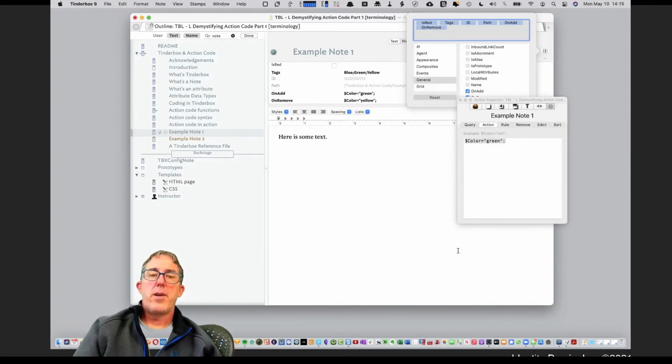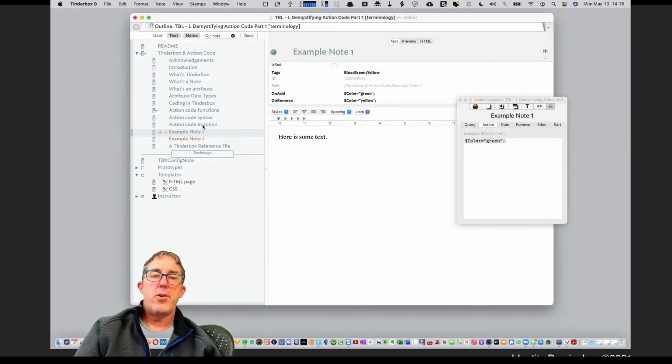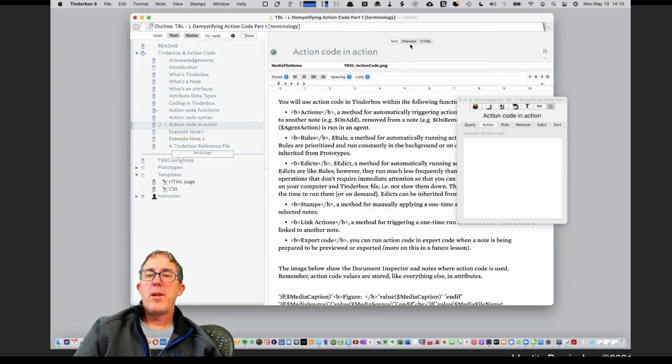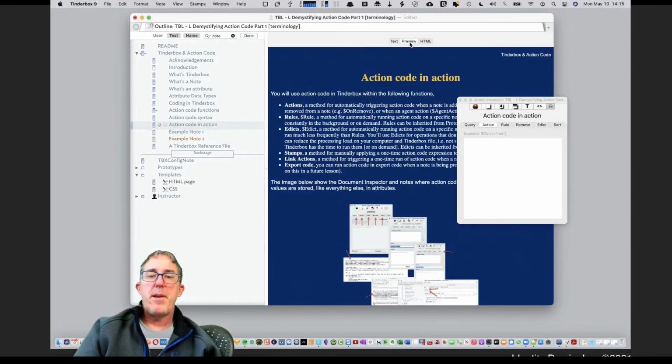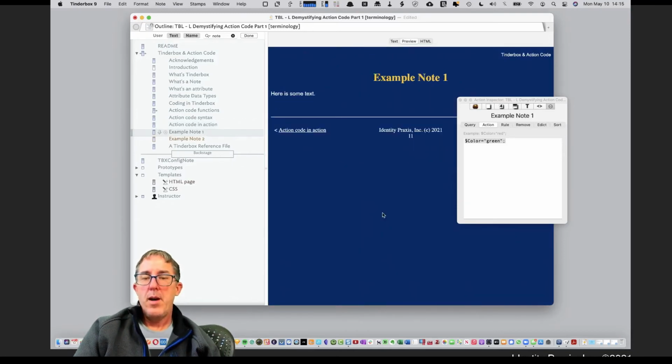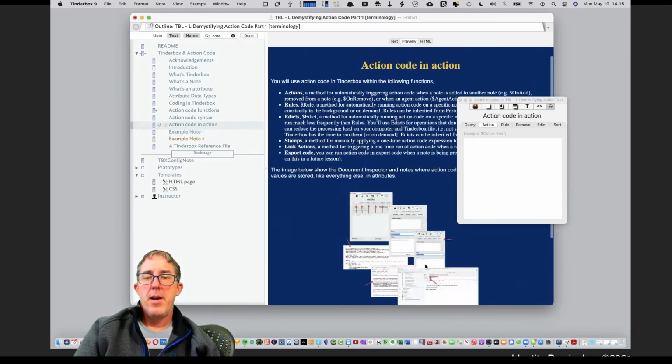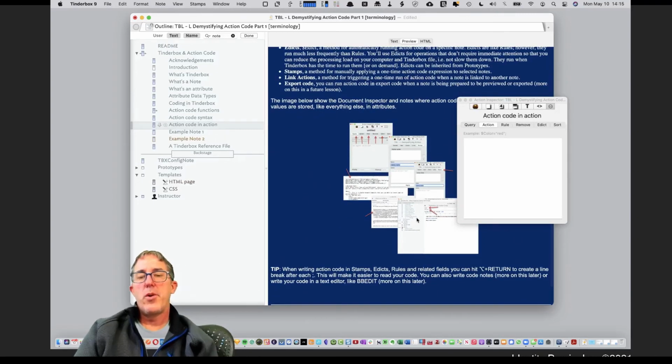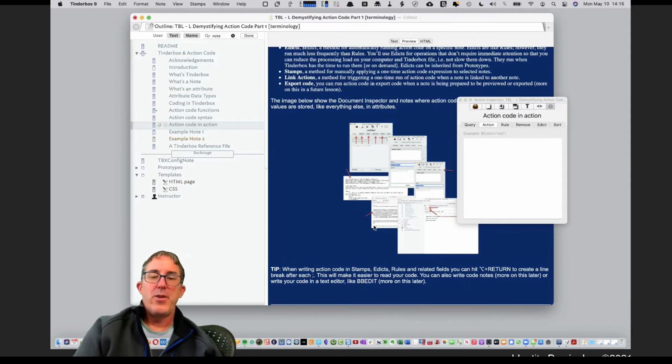Okay, so you get a sense of what action code is doing there. That's a really important and powerful thing to be thinking about when we're looking at our action code. The other thing I wanted to share with you is, as I noted earlier, and we'll do it in more advanced lessons, not only can action code be accessed through the displayed attributes, it can also be accessed in templates as well as in the text fields, using export code.